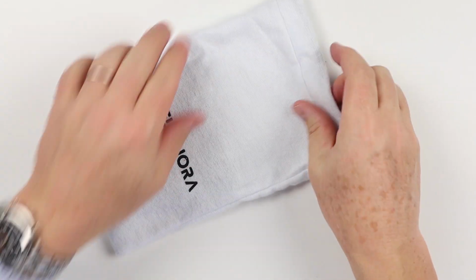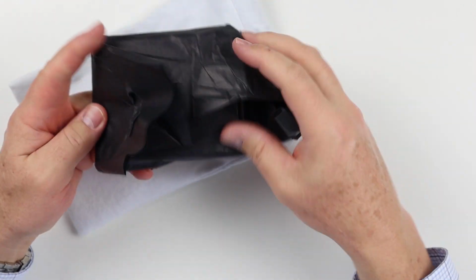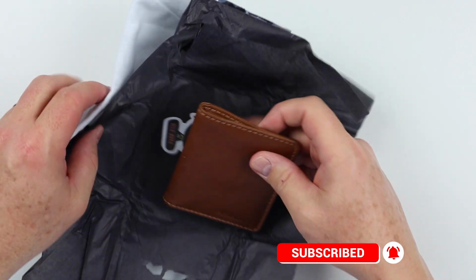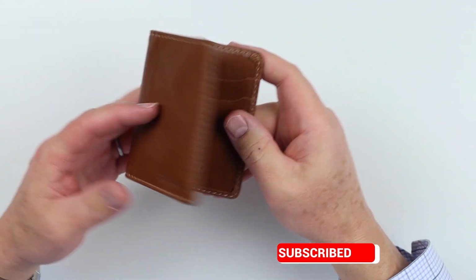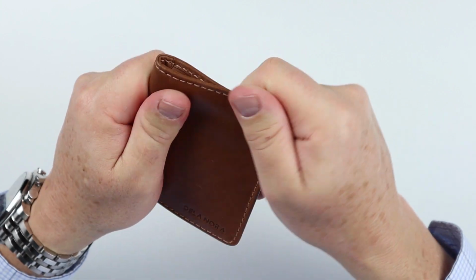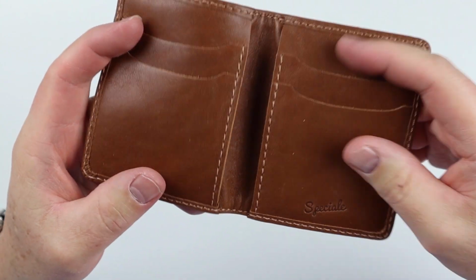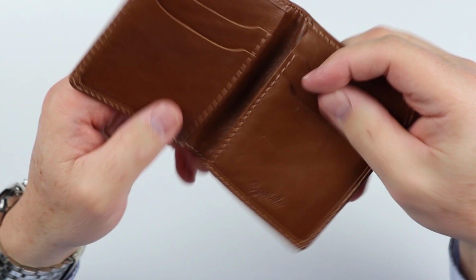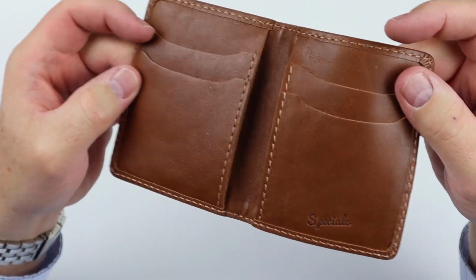This is a soft cotton pouch that it has. Nice tissue paper, and here we go. This is called the Speciale, or the Special. It's a whiskey color. Feels really good too. Let's look at some of this sewing on here. Nice bifold. Nice little wallet.